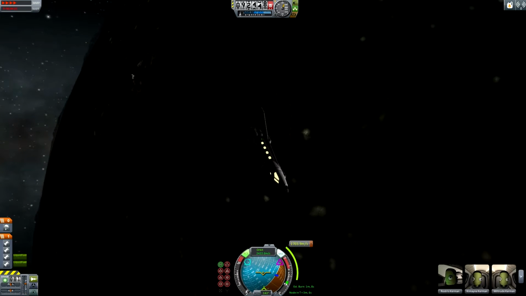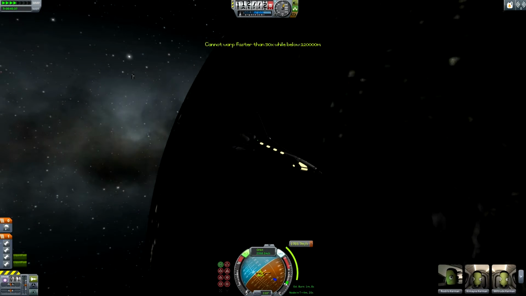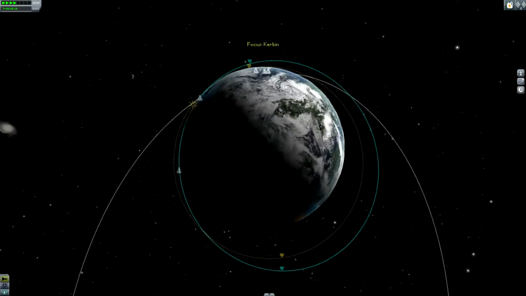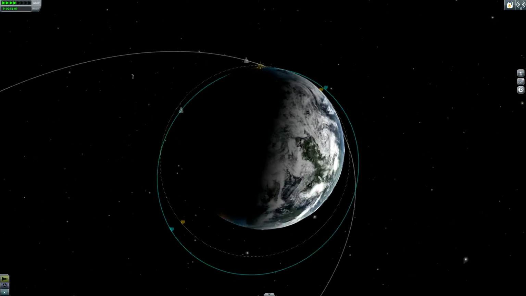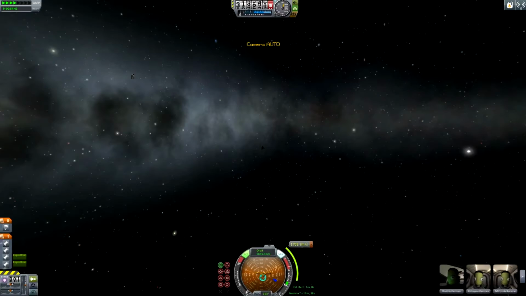Why is it allowing me to move when I'm going this fast? Actually, I know why. There we go. See, now I can't do it. That's a bit of a bug, but I don't know. Right, now let's choose where we're going to deorbit burn ourselves. When you get to it... I just pointed to my screen.